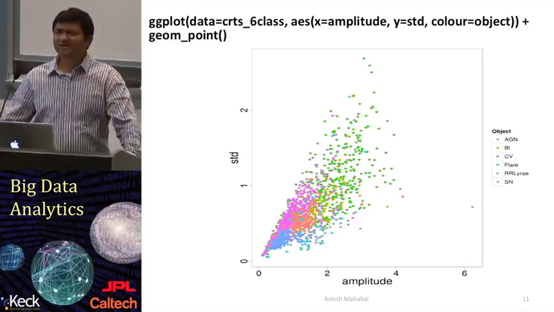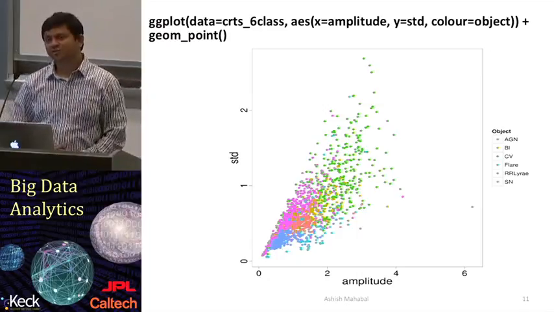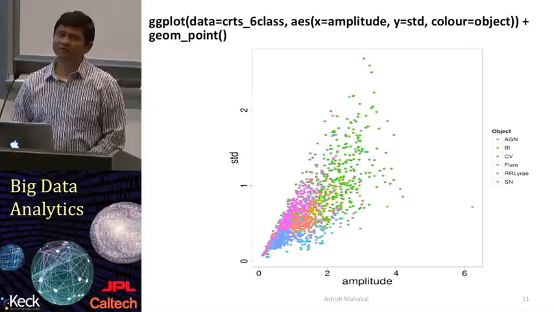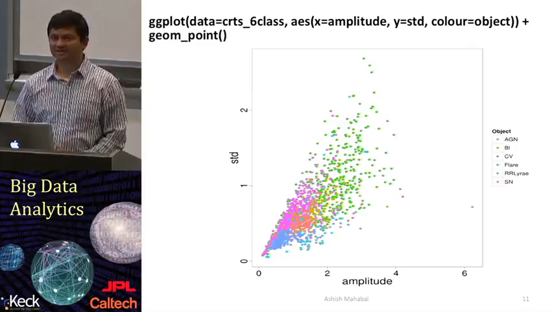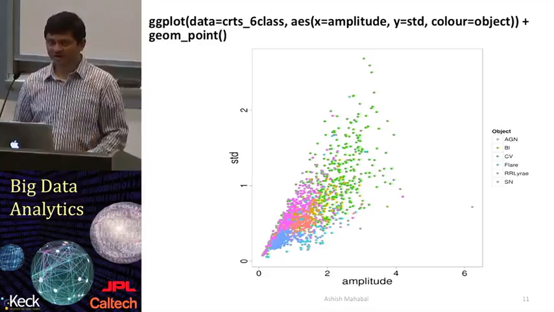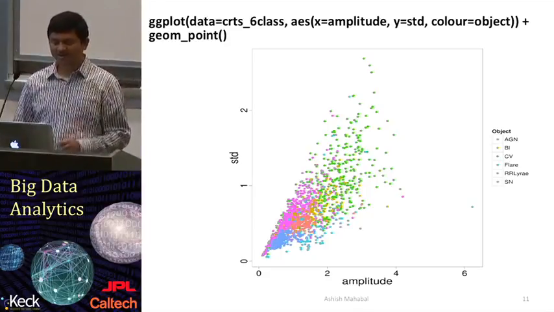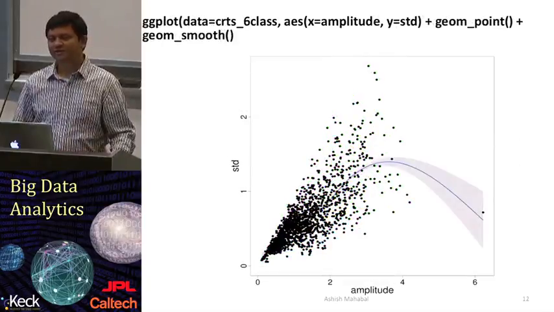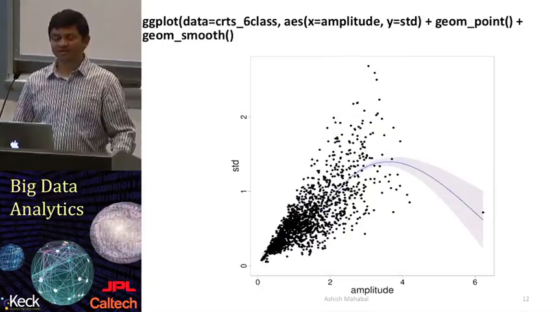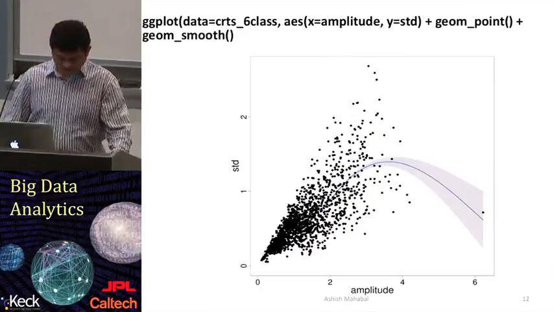Then, once you have done that, you can think of additional things. How does the density of it look like? If I were to smooth the data, how would that look? If I want to see as a function of x-axis, what is the centroid of each of the different layers, then what do I see? So one can easily do that. All that one has to do is add yet another geom here. If you add a geom smooth, then you do see how that function will look like.